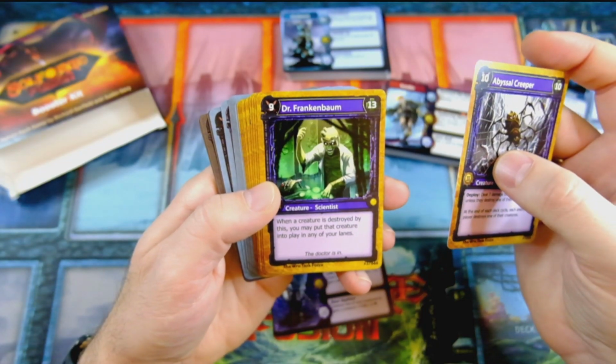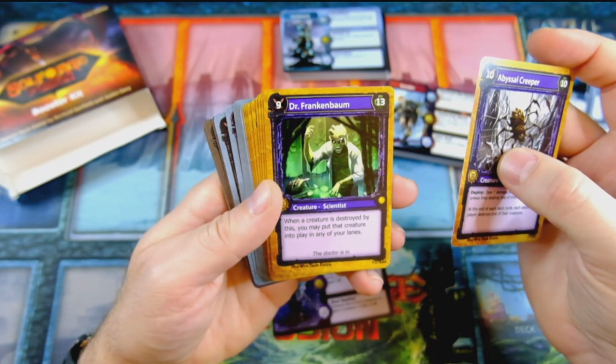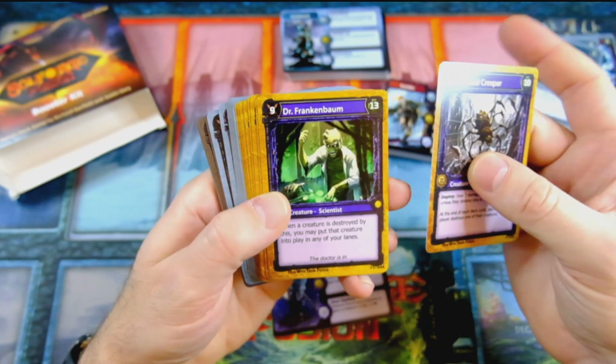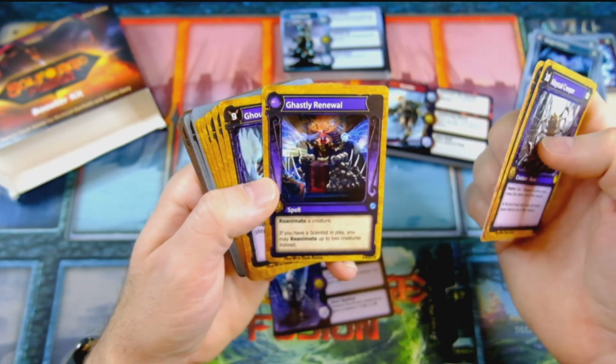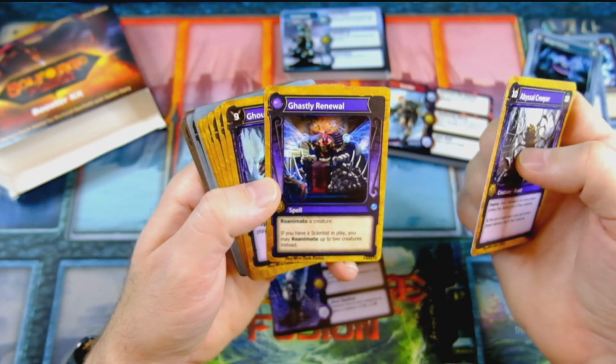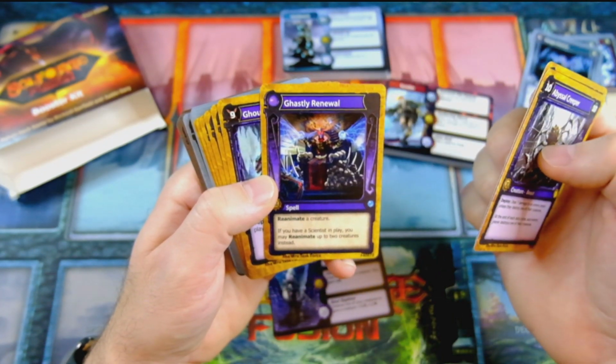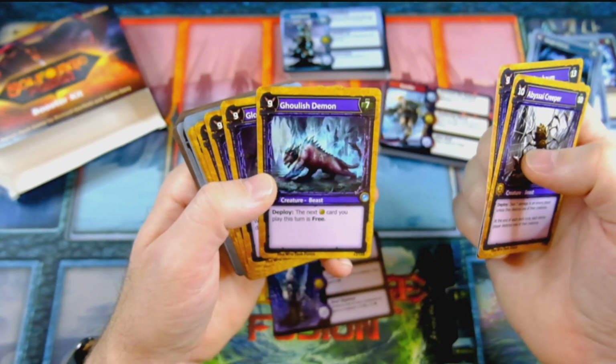Dr. Frankenbaum. When a creature is destroyed by this, you may put that creature into play in any of your lanes. Okay, that's pretty good. 9/13. Ghastly Renewal. Reanimate a creature. If you have a scientist in play, here's a scientist, you may reanimate up to 2 creatures instead. Also really good.